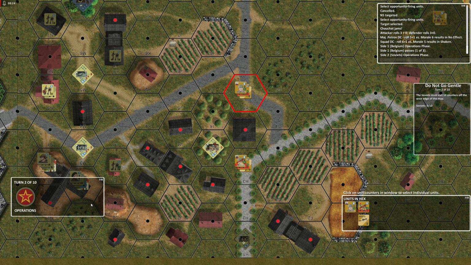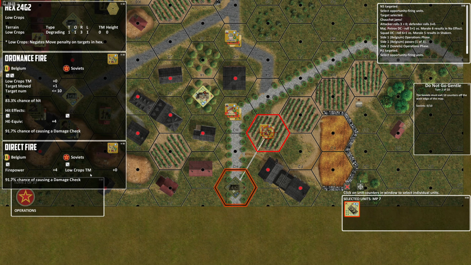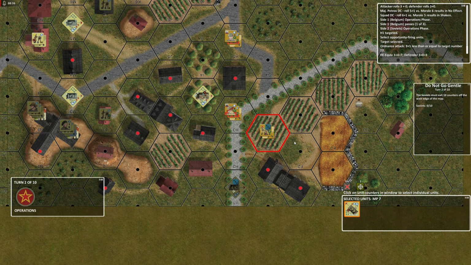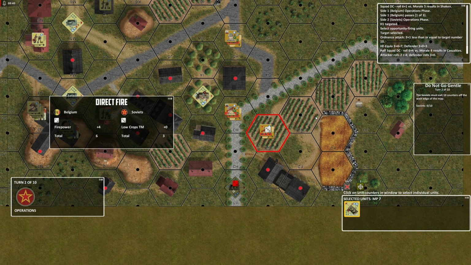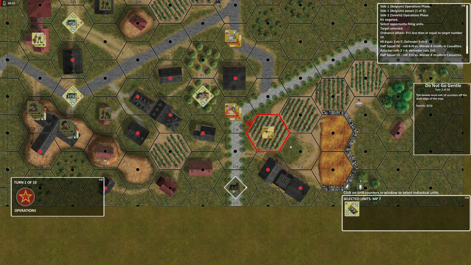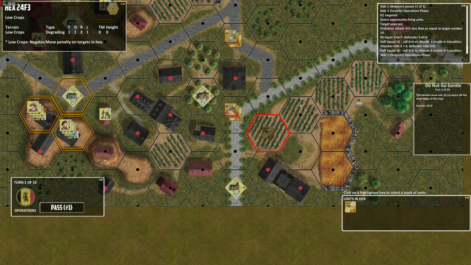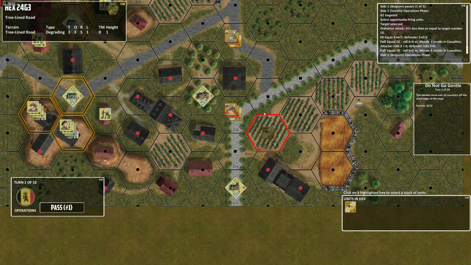Nope, let them keep coming. They're the ones that got to exit the board, so. Yeah, let's light them up. That's close enough. Nice. Wonderful. Get him with the machine gun. Nice roll. Oh, great. Wiped him out. So far, so good for Team Belgium. King Tiger gets a kill. World War II vintage tank. That's awesome.